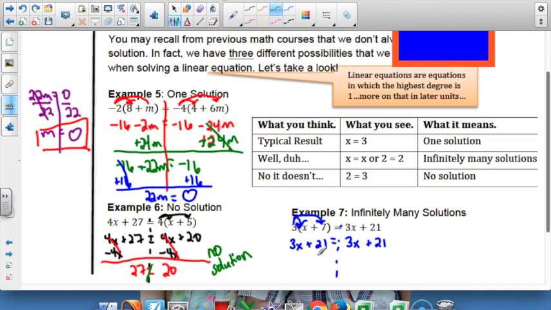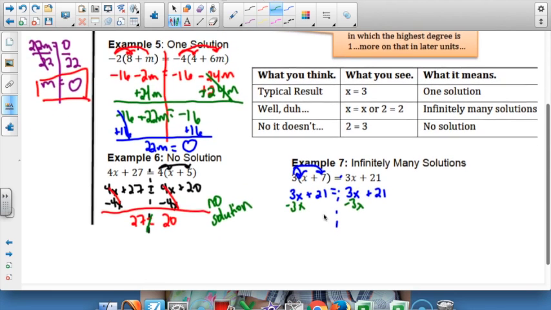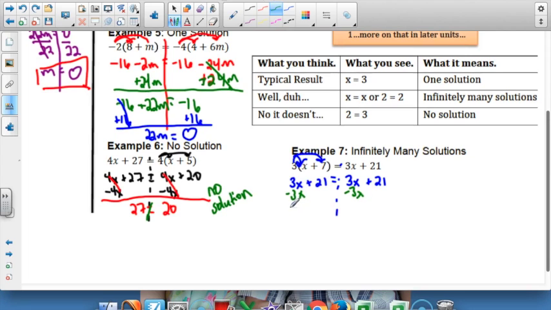All right. Now I have no like terms. So I'm going to get my variables to one side. So I'm going to subtract 3x from both sides because I want to move those 3x's over to the other side. Well, similar thing's going to happen here. 3x minus 3x, that's gone, and I'm left with 21. Over here, 3x minus 3x, that's 0, and 0 plus 21 is 21. Well, 21 equals 21 is true. That does work. So it's not a no solution. Instead, we would say that there is infinitely many solutions.